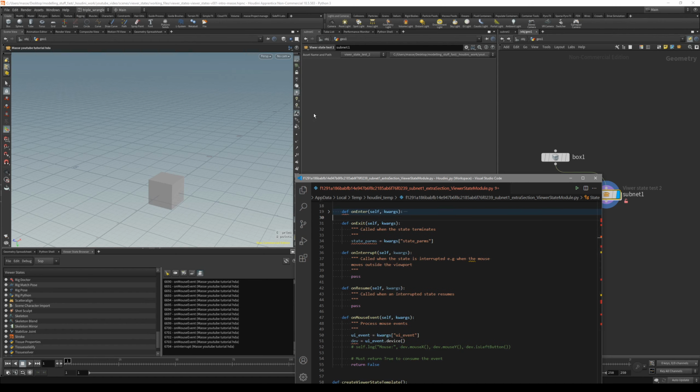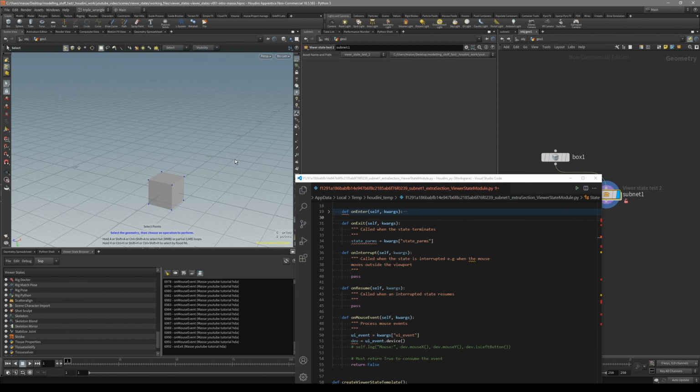When I go outside, you can see on interrupt is called, and then on resume is called. If I enter it, you can see on exit is called. So you can see which functions are called when, using this very useful trace event handler. So this is very nice.